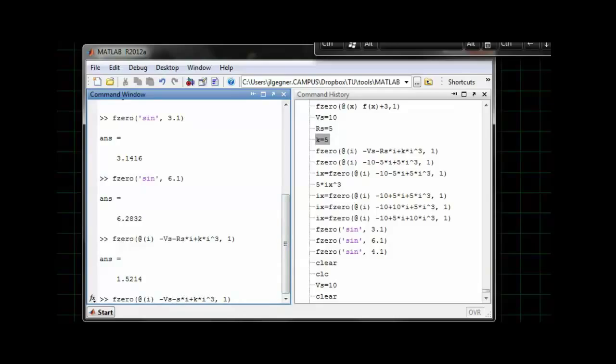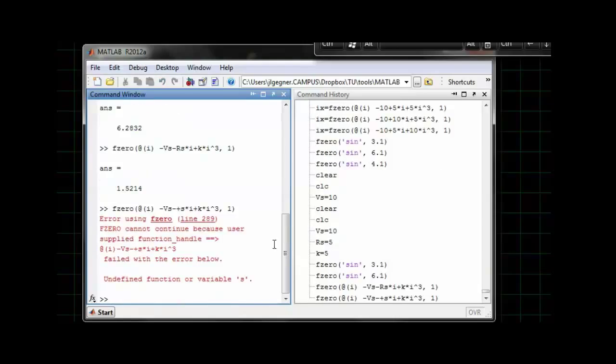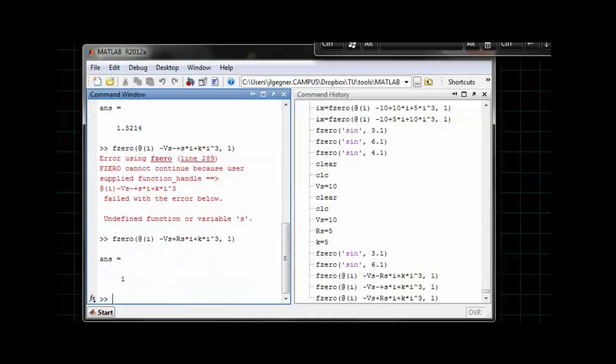It's a plus. Vs plus Rs. Okay. So here's the syntax.